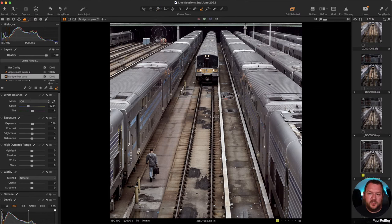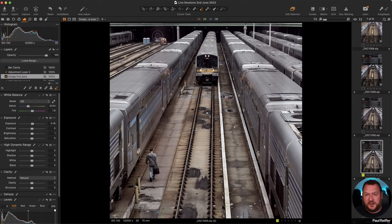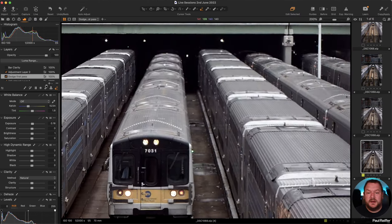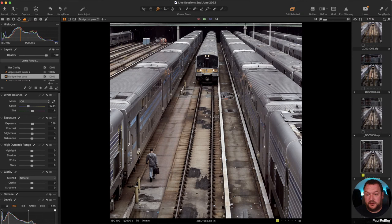So we go into our eraser tool here, and I would recommend starting it at probably sort of half opacity. Go into our eraser, and we just pull down the amount of impact that layer is having on these areas that need to remain shadows. And again, over here, so in these two areas, we don't need that lift. That's looking a lot better.